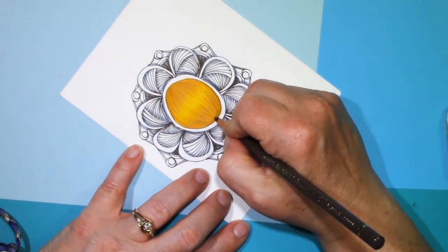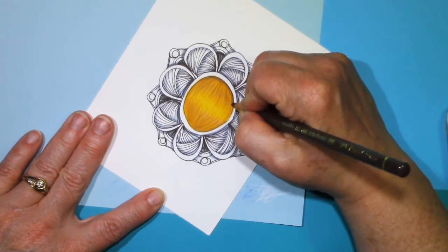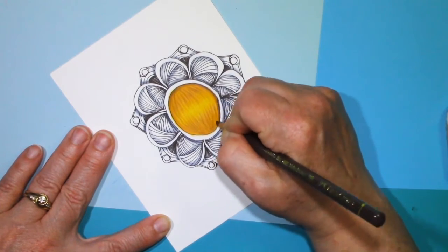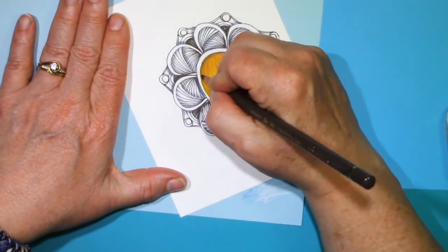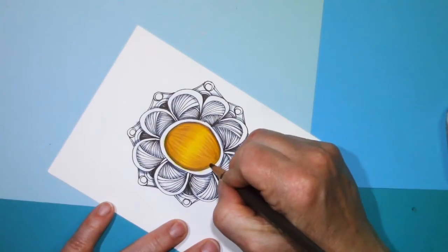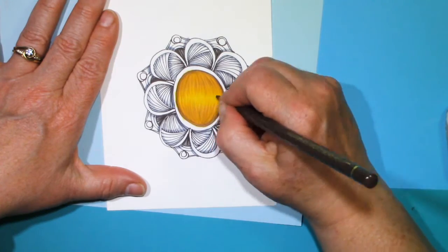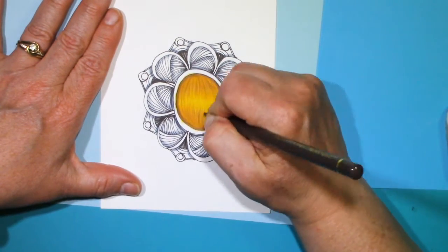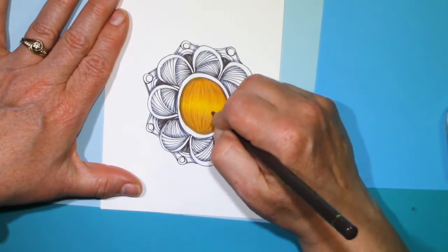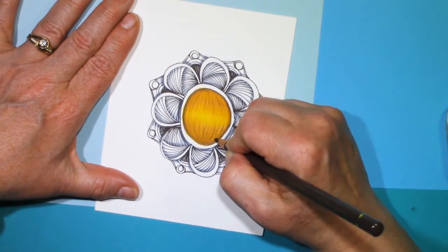All right, I'm going to grab that Walnut Brown now. And instead of the Indigo, I'm going to use the Walnut Brown as my shadow around these edges here to make it look like it's going deep down in. And I will grab a white Prismacolor in a moment. And then I am going to take just a few strikes of this dark, dark, dark color. It gives it some more depth.